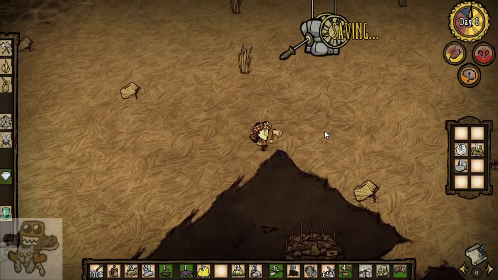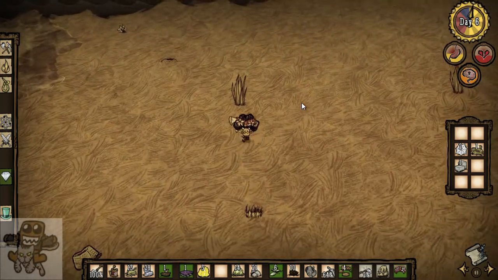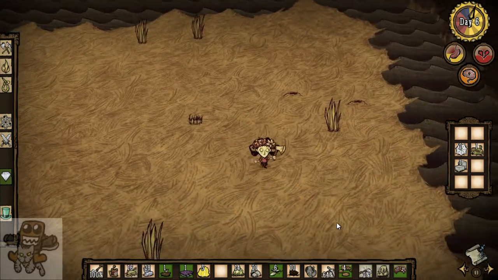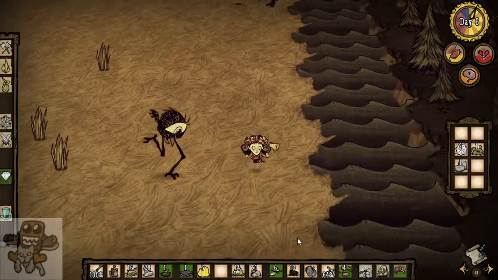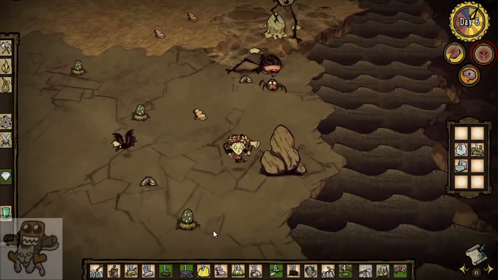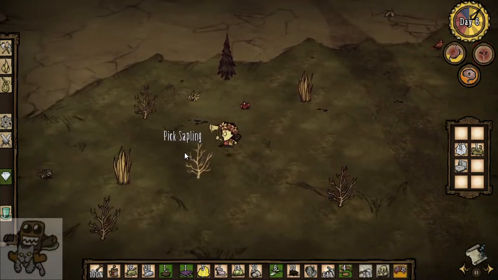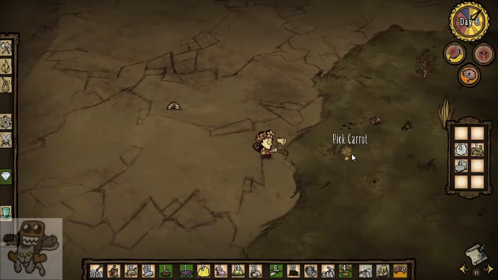Go away, go away. Let's wander this way. I guess we'll need some more logs, so next few trees I find, we'll be chopping them down for profit. Lots of rabbit holes. Oh, get away! Ow, ow, ow. I'm nearly dead. Shit. This is bad. Somehow managed to survive.